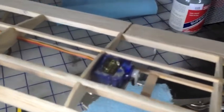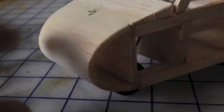Okay, so now I have the ailerons true to center. Props are running perfectly symmetrical to each other. I have a new nose. What I did is I had that flat nose originally, and then I took some soft balsa, soaked it in hot water, and then slowly worked it into this curve, and it worked out pretty nicely. I have a bit of Lexan plastic I use for the window. It's not really, but it'll just keep the wind from going into the plane.